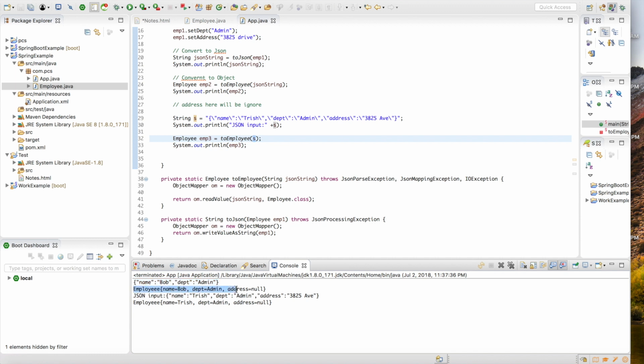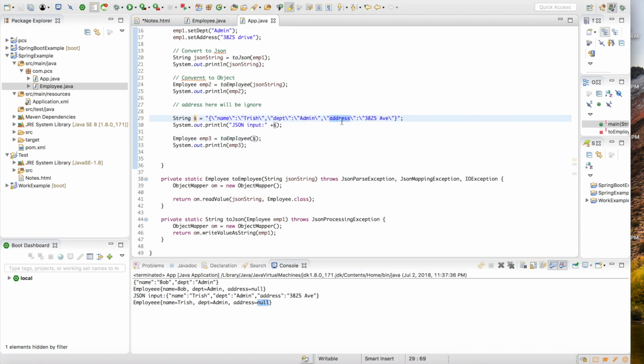And if you see the conversion part, when we are converting from JSON string to employee object, as we have written the @JsonIgnore, this address value is coming as a null. So it has ignored the address value. And now in JSON output, this one is the new JSON string which we are creating on our own. So if you see here also, this field has got ignored. That means, because we have named it as address, it is automatically getting mapped, and JSON ignore property works on this also, right?